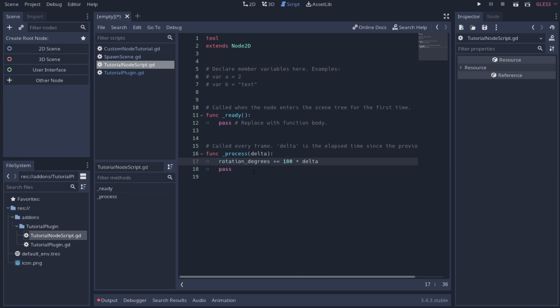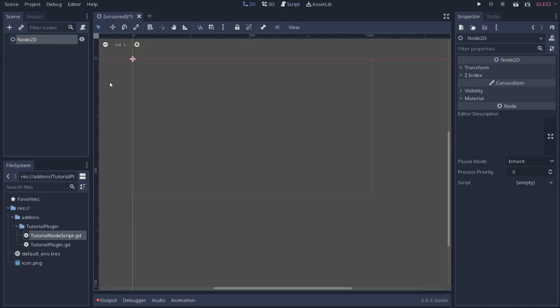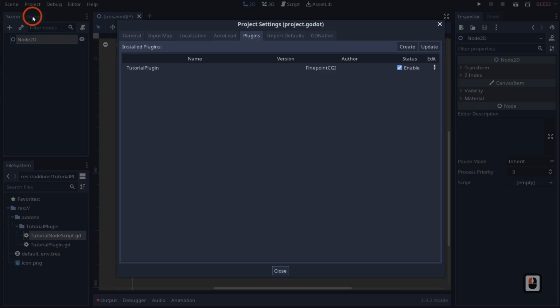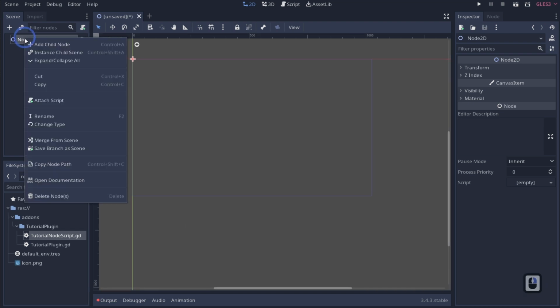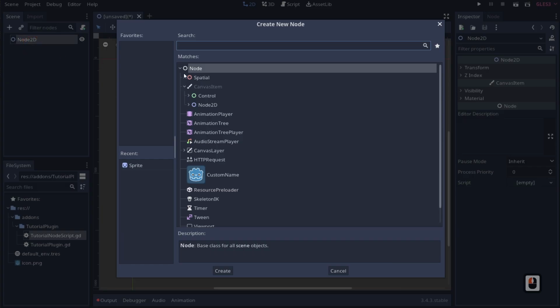What this is going to do is when we add in the node, it's going to be spinning in the editor and in game. So if we go and create our root node 2D and we come up to our project settings and we disable and enable our plugin, because you have to do that to get it to reload our plugin, go ahead and click close, right click our node 2D, add in a child node.